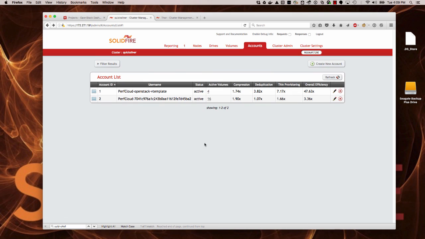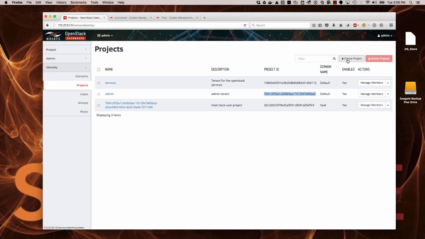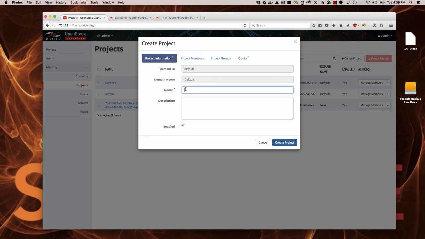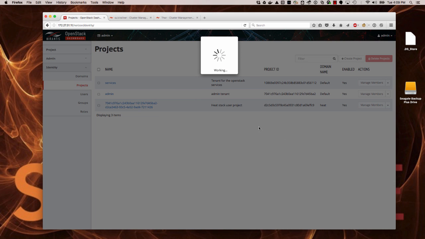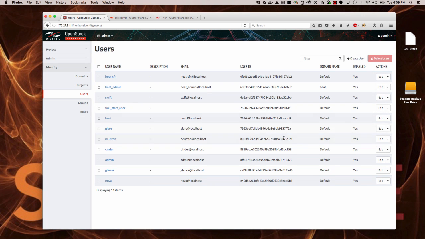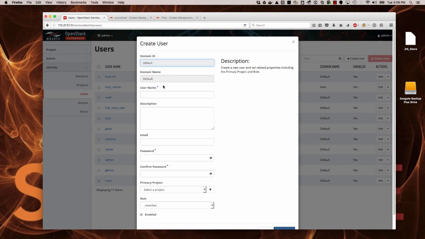So we'll cancel that modification, and now I'm going to go back to OpenStack and create a new project just to show you how this actually all plays out. So we'll create the demo project, and we'll create a user as demo, or I could create the user as myself here in the demo project, because users log in as a user and then they have access to different projects in OpenStack.